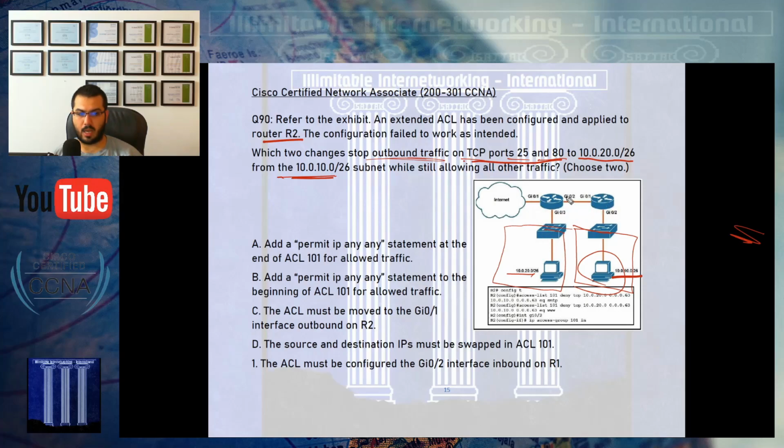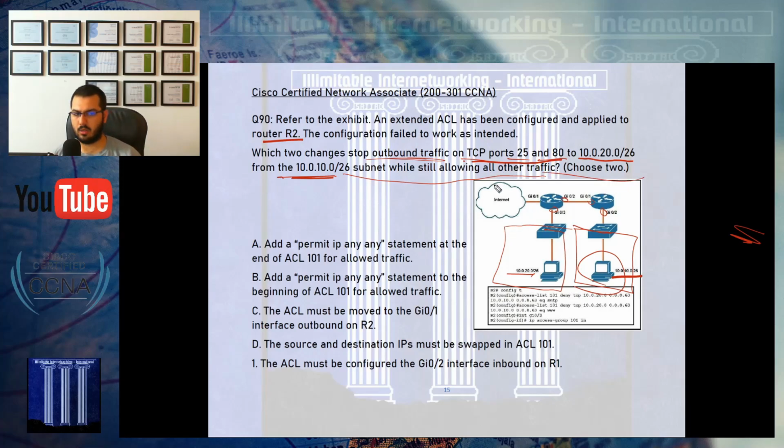So this will need to apply either here or here, either in or out. One of these interfaces must have the access list to deny TCP. This should be two lines actually, deny TCP 25 and deny TCP 80, while still allowing other traffic. So we should be specifying deny TCP 80 from this source to this destination, deny TCP 25 from this source to this destination, and permit IP any.